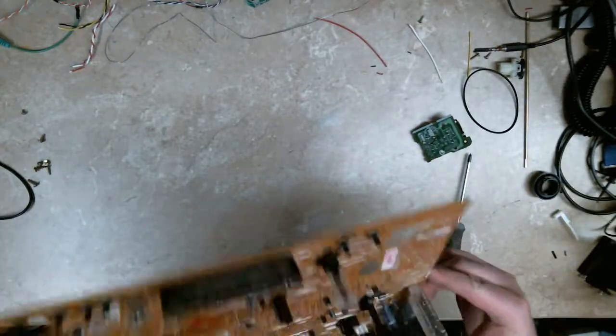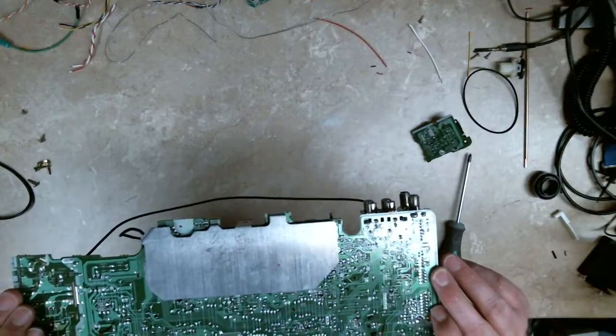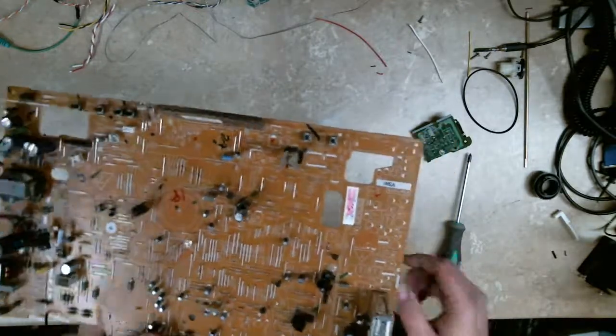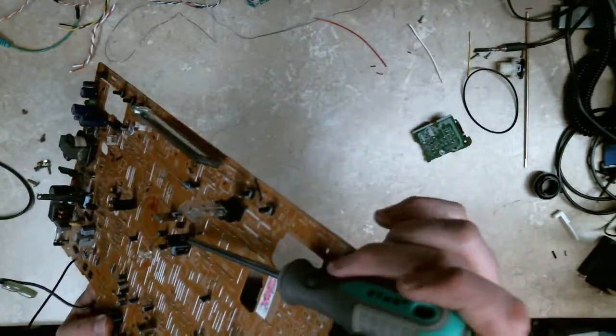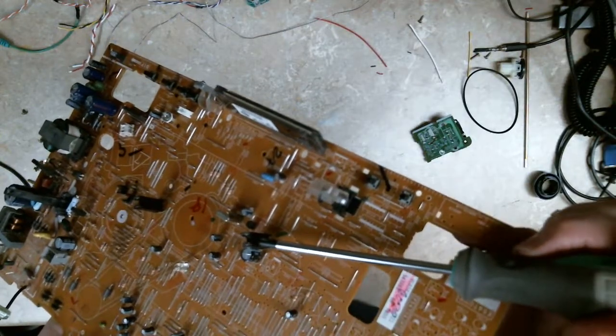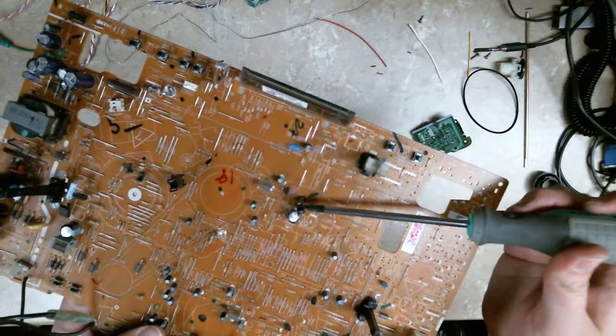Alright, now there's all kinds of stuff here that I wouldn't want you to overlook. It may not seem valuable to the untrained eye, but this right here, this black stalk sticking out of here, that's an interrupter, optical interrupter. Don't throw those away.